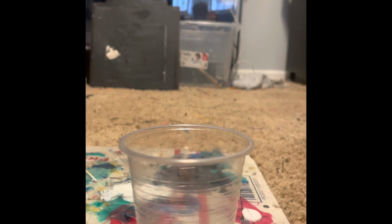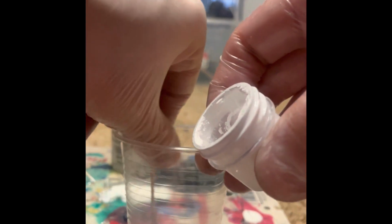All right, so first we need to make a white part here, a white silicone part. So we need the white pigment and a toothpick here. And what we're gonna do is just kind of put this in there. I feel like I'm in a baking show or a cooking show here. You kind of shove some of that down in the cup.